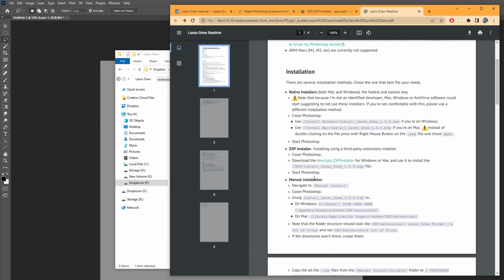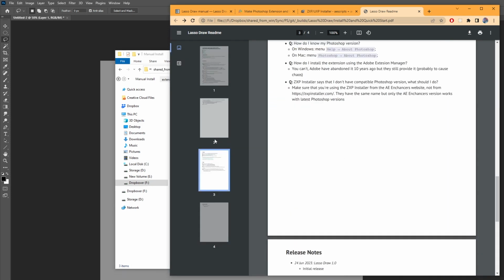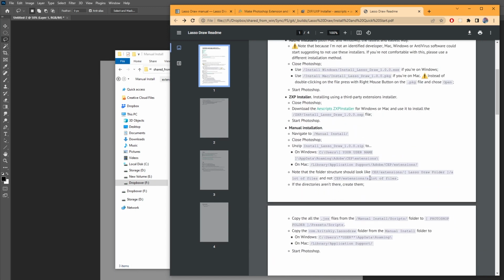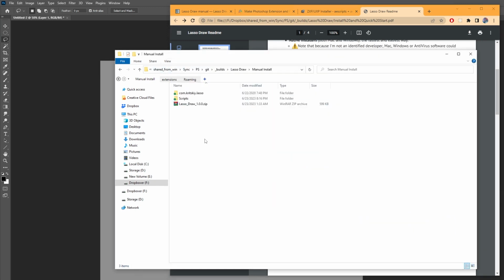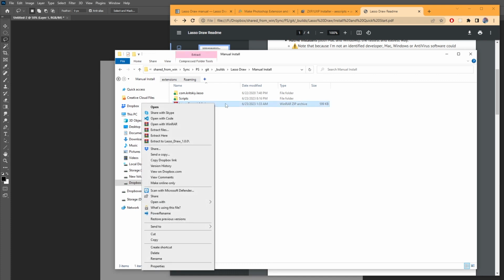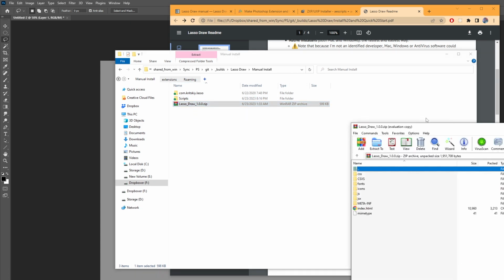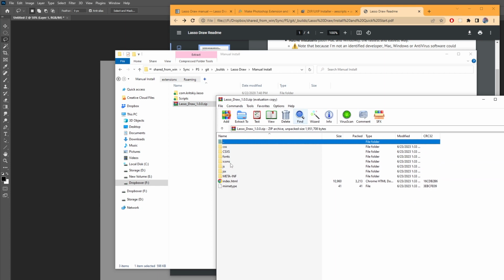And the last option is manual install, which is basically doing the same things that native installers do, just copying different files into different locations. There are specific paths where all the files should be extracted, and it's quite straightforward. The only probably important thing is that on Windows, the easiest way of extracting the file would be, if you have WinRAR installed, right-clicking on the file and using extract to folder, because inside the zip, it's not a folder but a bunch of files.